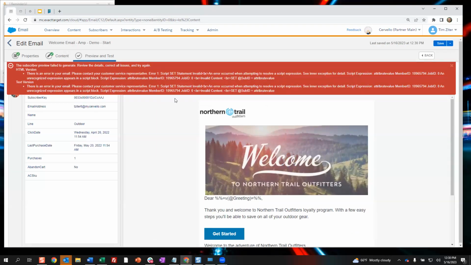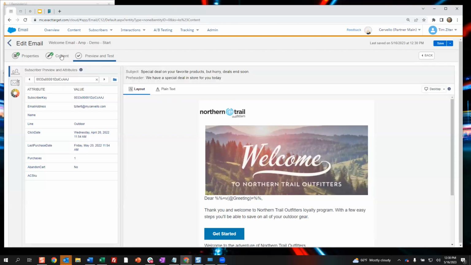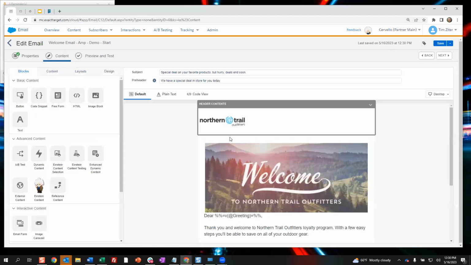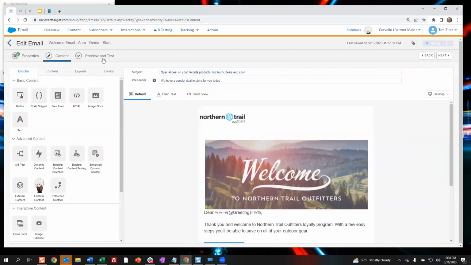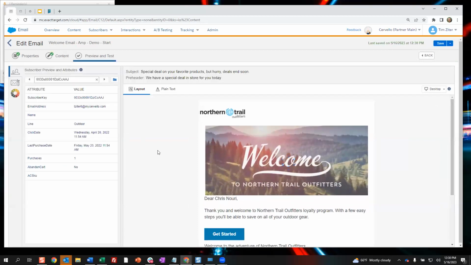Okay, so we've got an error here, set attribute value. I must have added a space in here, so that's good. That's a great thing about Marketing Cloud. It gives you some very helpful errors. So, subtype, so I've got attribute. There's a fat-fingered typo there. So let's see, hopefully that fixed that error. And let's preview there now.